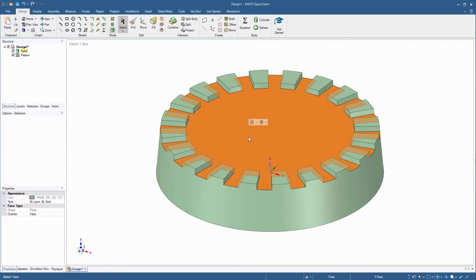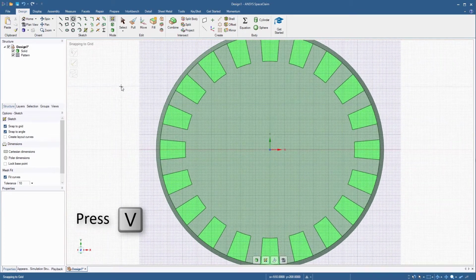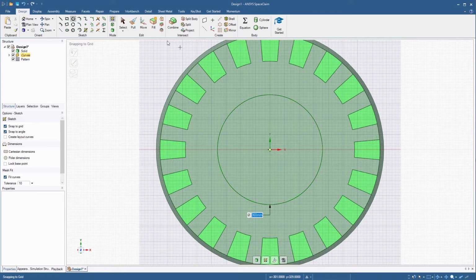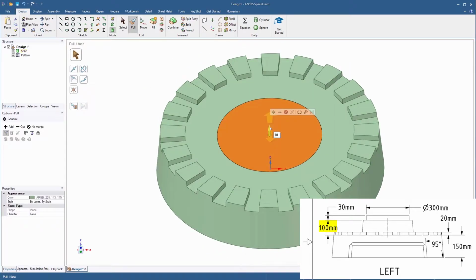Select the top circular face and start the circle tool. Press the letter V to orient to the plan view, and then create a circle at the center with a diameter of 360 millimeters. Start the pull tool and pull the face up 100 millimeters.